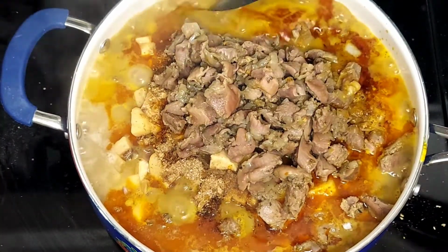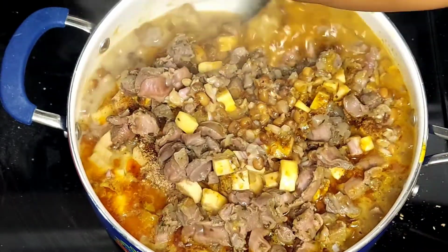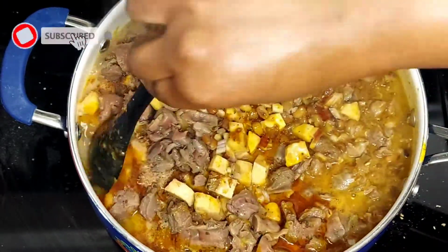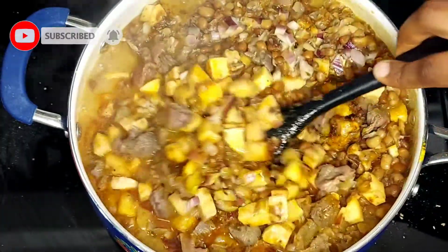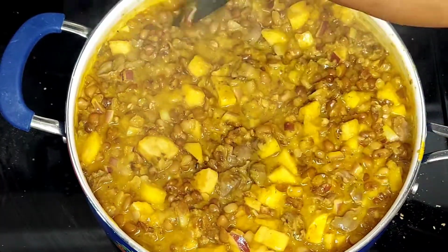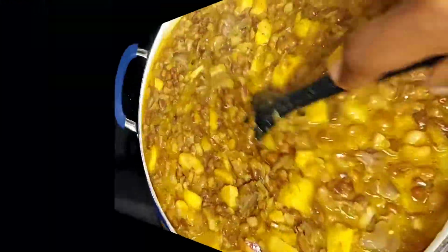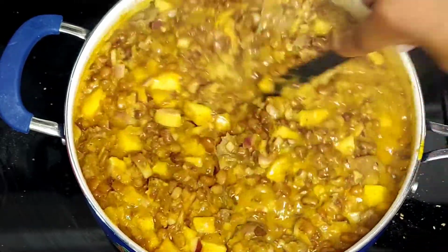And I'm also adding my already cooked gizzard. Everything is cooked at this point. The only thing that is not cooked is the plantain, and because it's already overripe plantain, I mix up everything together until they're well combined. Then I'll go ahead and cover this up.